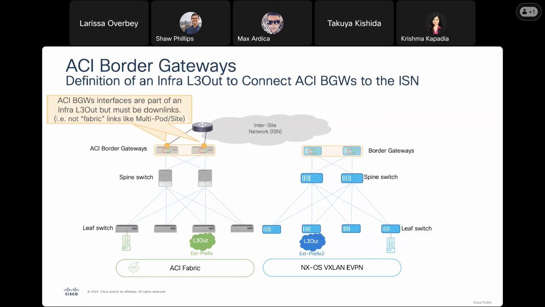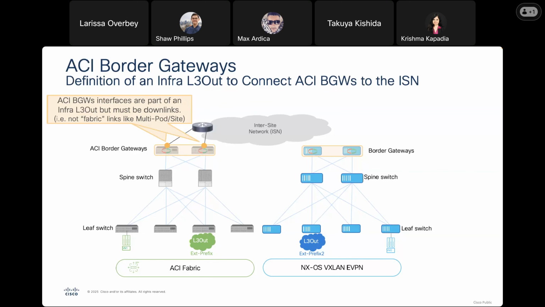All right, so to exchange that underlay reachability, the L3 out in the inference tenant is where we'll create this VXLAN L3 out, which I'll show you in the demo. That's used along with the multiple prefixes previously shared, just as this is done with ACI multi-site or multi-pod today. That underlay creation is done between the ACI border gateway and the ISN. We're only supporting eBGP today.